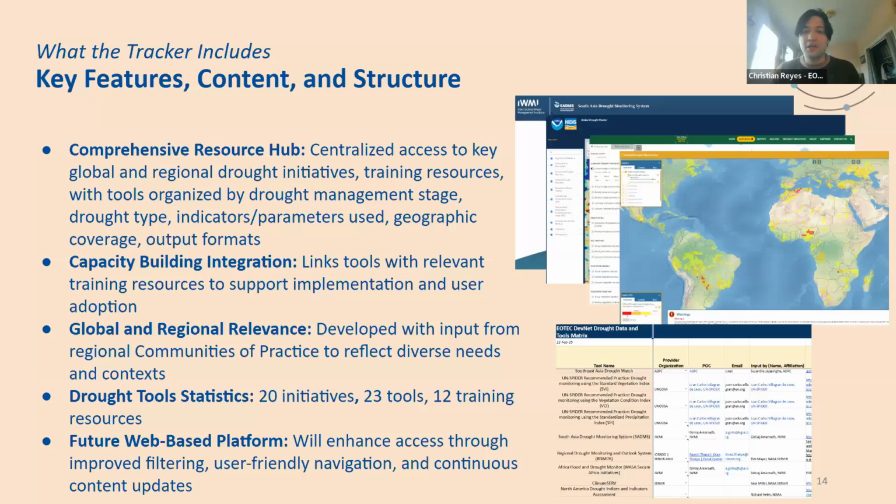We're also going to have a continued conversation with our drought experts and community, which means you all, to make sure that the diverse needs and contexts that are represented in this tool are represented as best as possible. This will not only include a sheer list of the available resources, but also the contents that make them easier to access and find. And you can see an example of some of the things that are available on the tool. But again, we're reaching out to you to help us find and source more of these tools from the community.